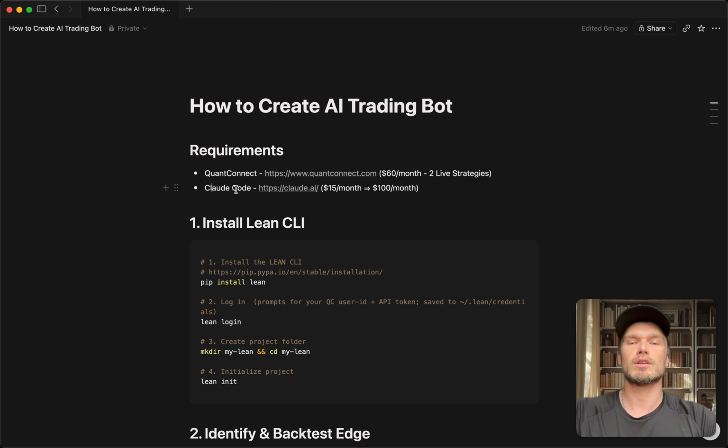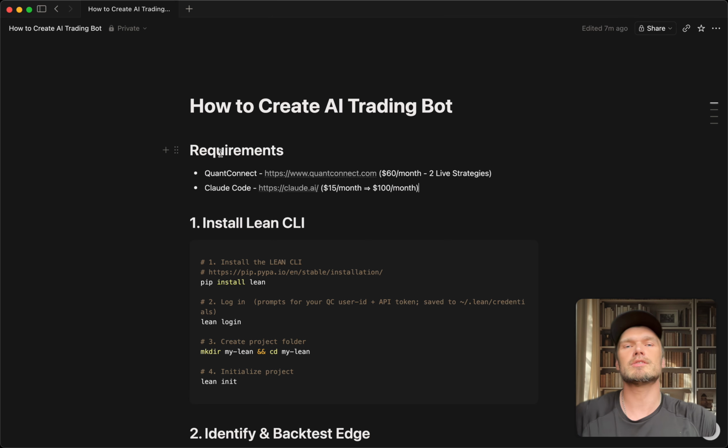Then you need to have Claude Code. Claude Code is going to be the central brain of the system. This is going to be in charge of writing the code for your strategies, executing those strategies in the QuantConnect environment, improving those strategies, reading reports of those strategies, and iterating. Because it's going to be the central brain of your system, this is going to be consuming a lot of tokens. The initial package is going to survive for a week or so, but soon after you're going to need to upgrade to the $100 a month package, which is going to last you forever.